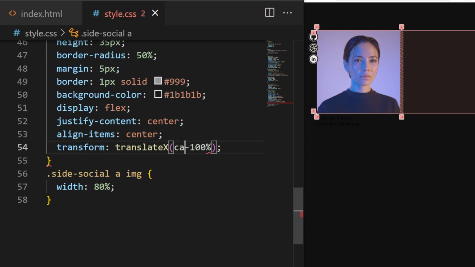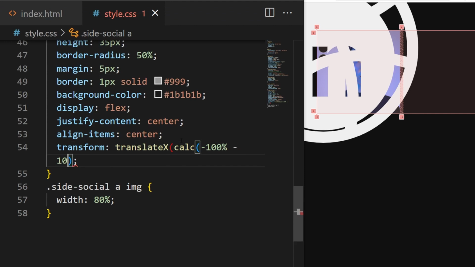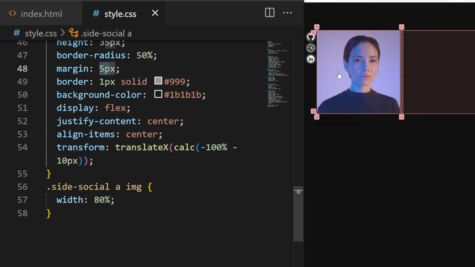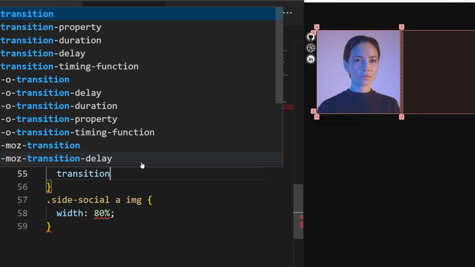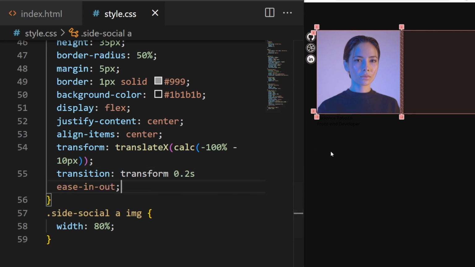So we need to put a calculation there: calc(-100% - 10px), which is 5 plus 5, okay, on the left and the right. And now they are perfectly out of the box, okay? And they will have a transition on transform, 0.2 seconds ease-in-out. All right, great.